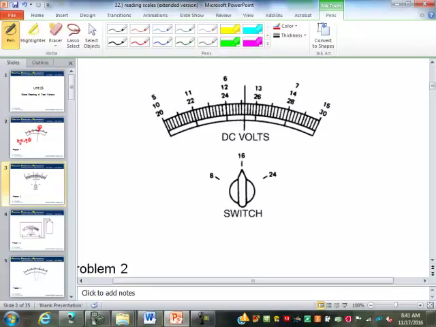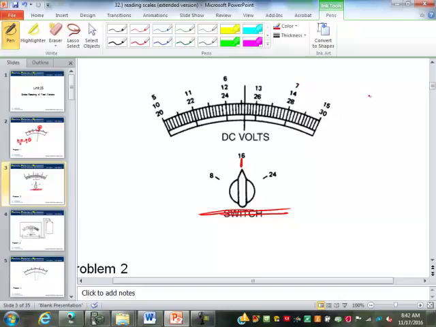How do we know which set of numbers to read? Got to look at the setting, which is down here. It is set at the middle level. Now, 8, 16, and 24 is talking about the range. This one goes up not quite to 8 volts. This one actually says 15, but that would be the 16 volt setting. The 24 volt actually is going up to 30. But what it's talking about is measuring different types of systems, an 8 volt, 16 volt, or 24 volt system.